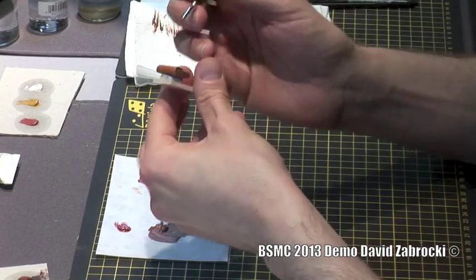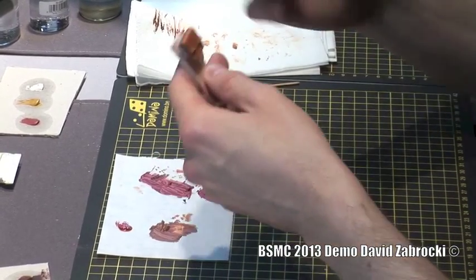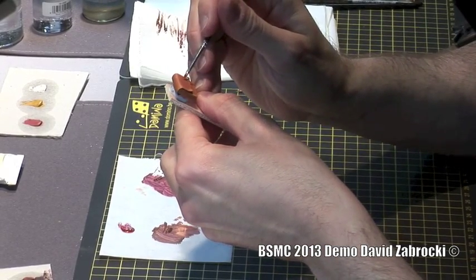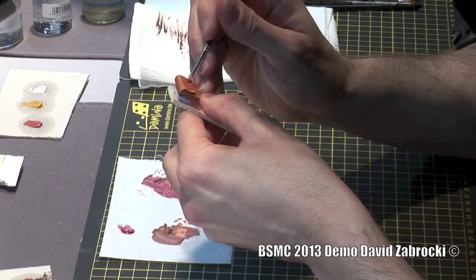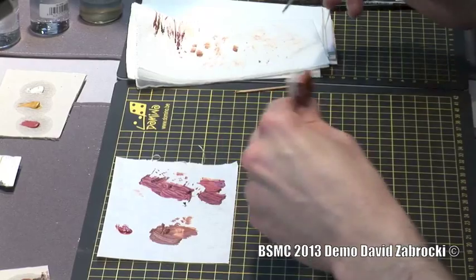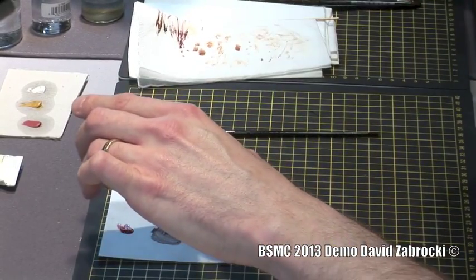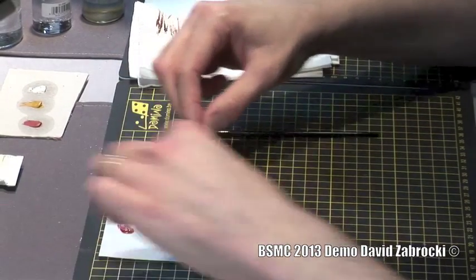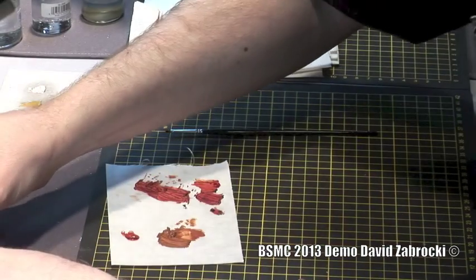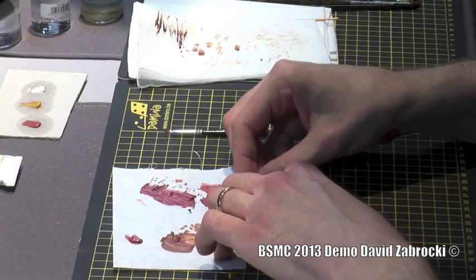And for this one, I don't want to go too far. I just want to add that little bit more dark so that when I add the lighter, I've got some contrast. Yeah, I think I might have too much. Too much warm in that one, I think.